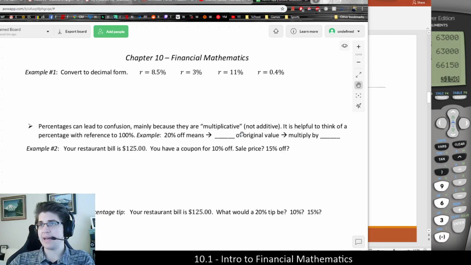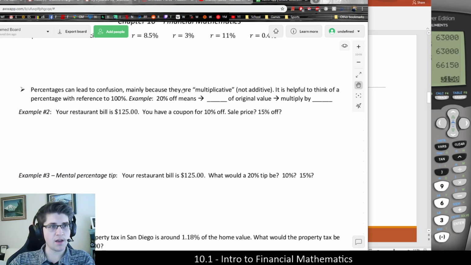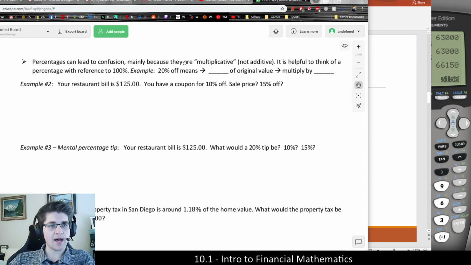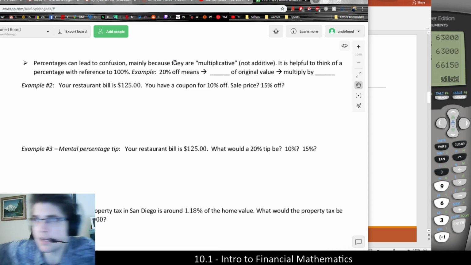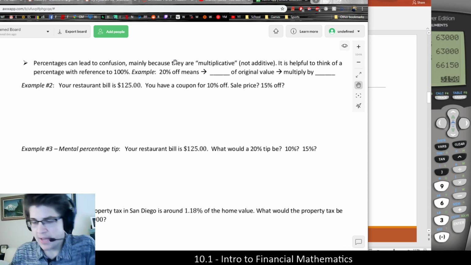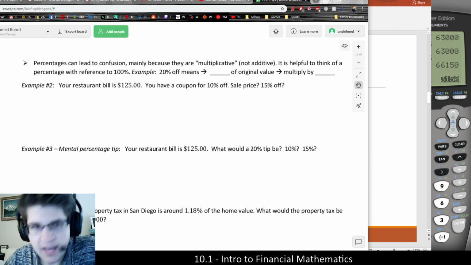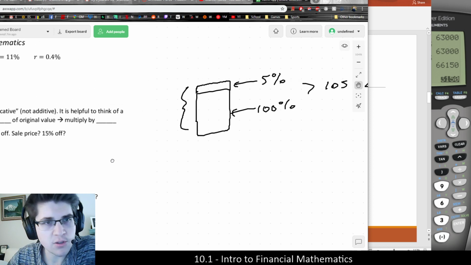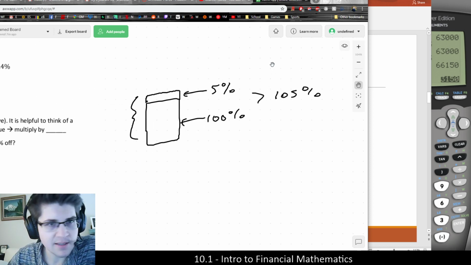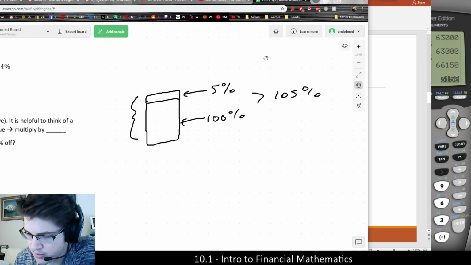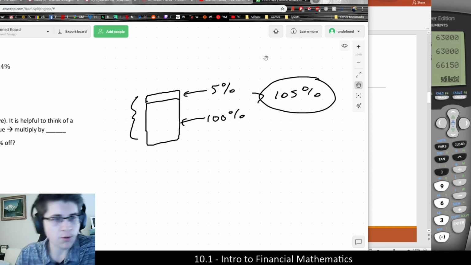Let's now move back to the packet and do a few examples of percentages and applying a lot of these things I've been talking about. Like, to fill in the blank here, I talked a little bit about what it means to get a 5% raise. It kind of amounts to a percentage of 105%. I'm going to take 100% and add the growth percent to it.